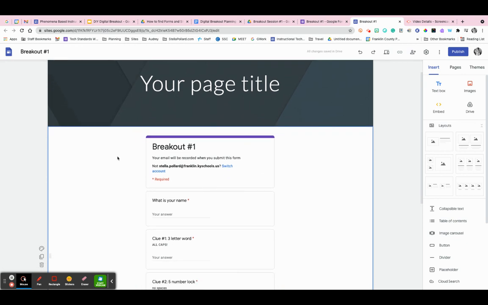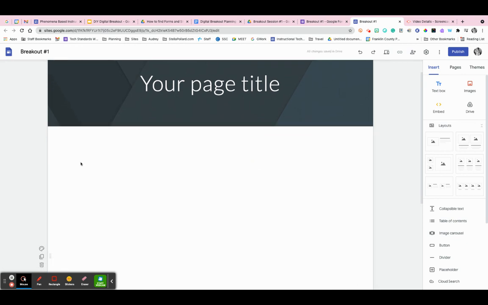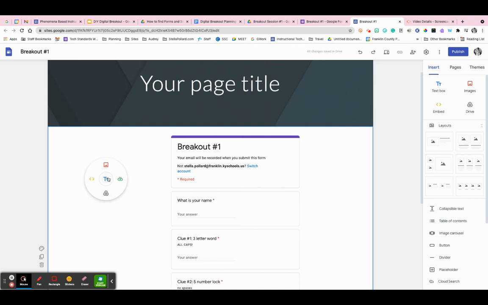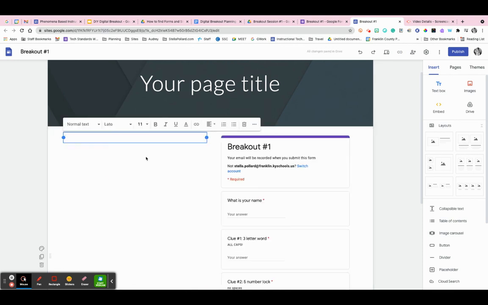You can put your lockbox wherever. It helps if you have over here to the right, you can insert a text box to say something about that's your lockbox, type your answers in directly. If you see anything that pops up red, you're going to see that it's still locked. You can also make a Screencastify video and embed it right here. If you don't know what Screencastify is, check out the Power of Pause professional development if you're interested in learning how to make instructional videos for your students.